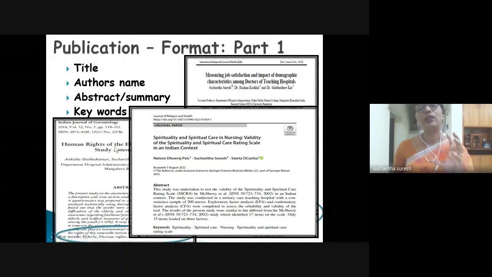So this is for part one, dear friends. Part one should contain this, and you cannot ignore the authors. When you are giving them, you have to give the author name properly, email ID, everything, because they'll ask for changes if anything is wrong. But once they accept it for publication, you cannot change. After that, if you keep mailing that you want to add this author or that author, they will not consider it, and they will think that you are unprofessional.